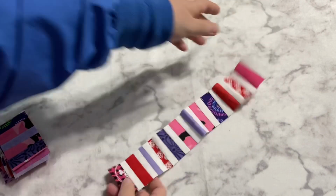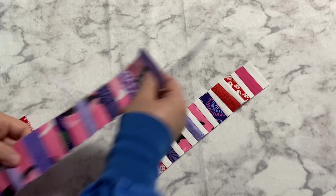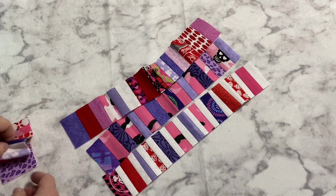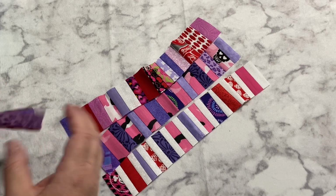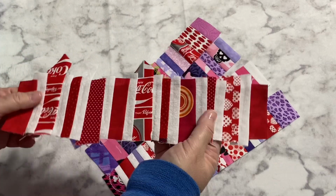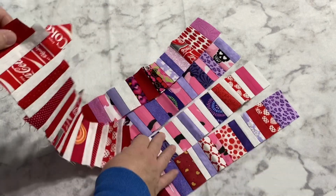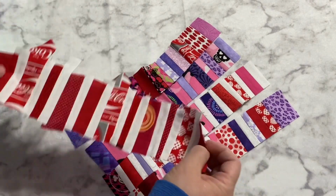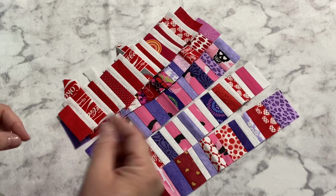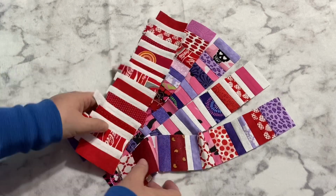I was also working with my scraps and the calculator tape, and since February is Valentine's Day, I was working with some red, white, pink, and purples, and cutting some of these strips up, getting everything ready. I also did a really cute red and white one. I left this like this so that I can show on the video when I use these how to trim this up and pull the paper off. So I always like to leave one extra so that people can see it right there, and then if they want, they can go back and watch the video of the full length of how to do the entire process.